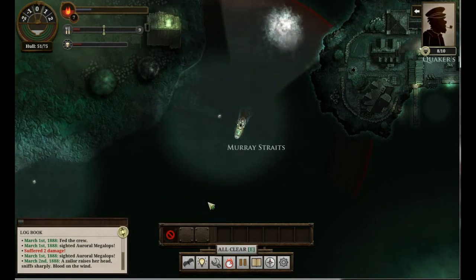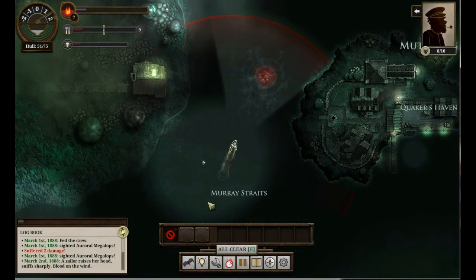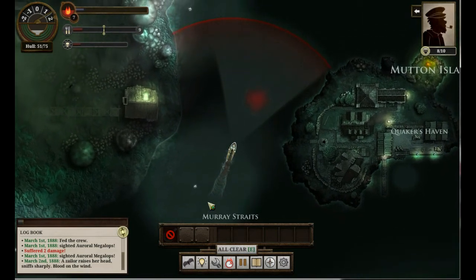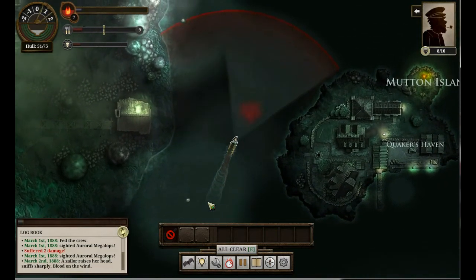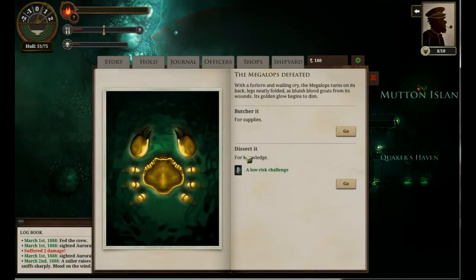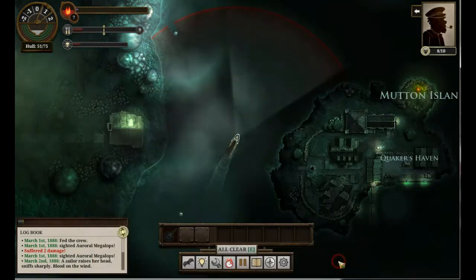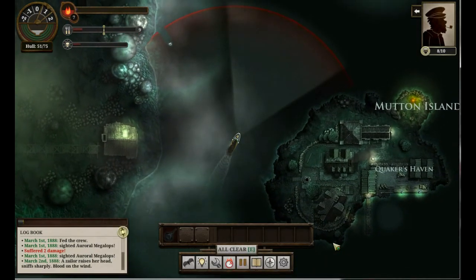There we go. Right, so that's the second one. This one we might be dissecting, I'm not sure. We'll slow down actually, just to get ourselves to a safe amount of fuel. No, let's keep going for the knowledge actually. So we now have 2 fragments. And we'll call the all clear.